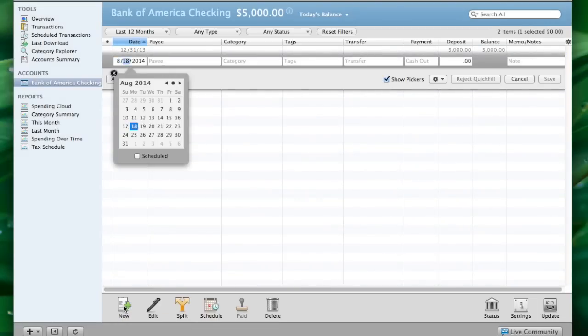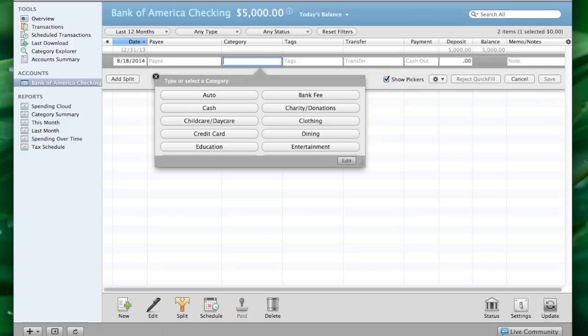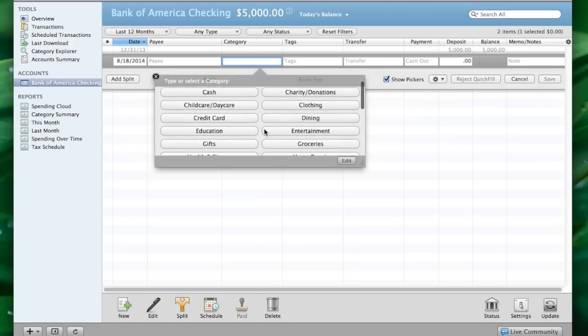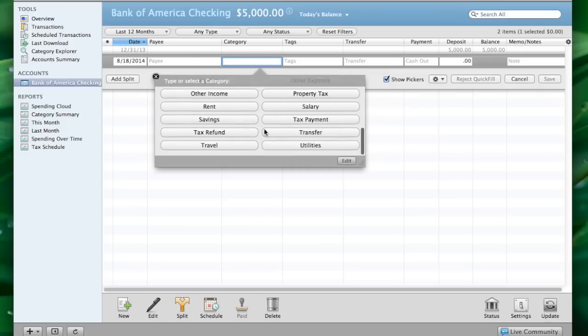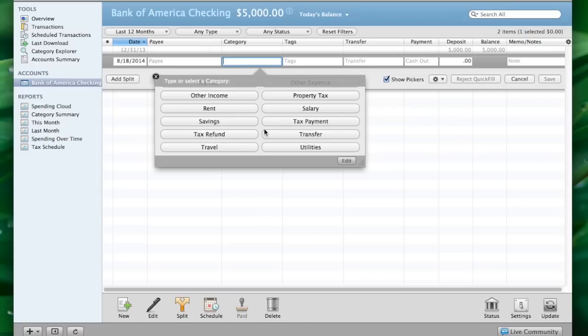Doesn't matter on the date because we're just going to tab over to category. And now in the center here, you're going to see the default list of categories that Quicken sets up for you. It's not a bad list, but I like to use a numbered list that I've talked about previously, and I'm going to show you that list. But the first thing I want you to do is go in here and delete all these. The other thing I don't like about these is that because they go by names, they're in alphabetical order. By using numbers, you can group all your income categories together, and have a different segmentation of expense categories, which I prefer.